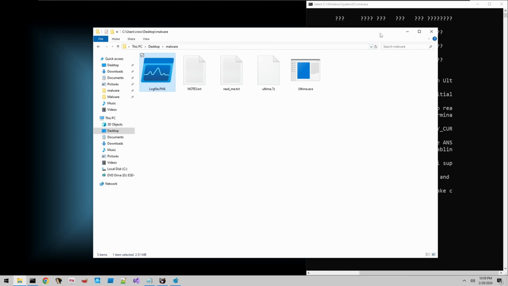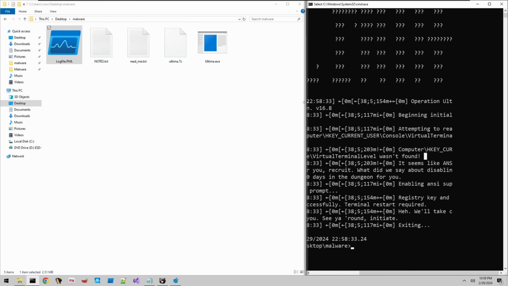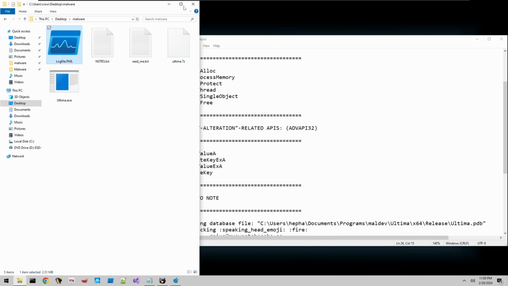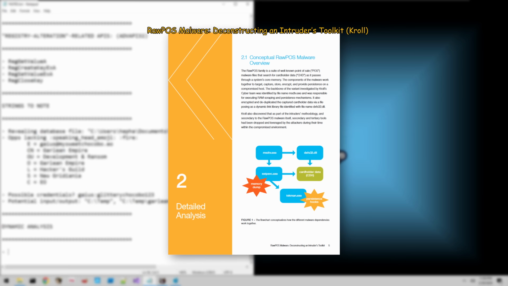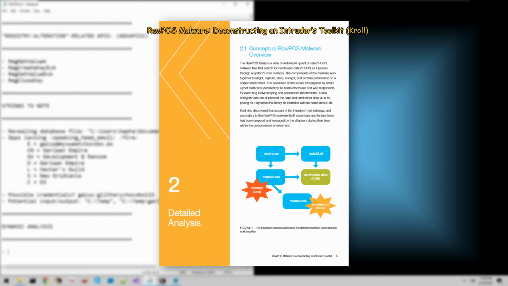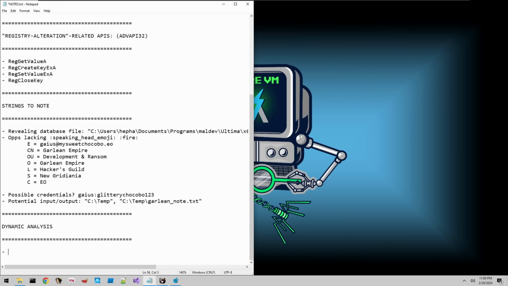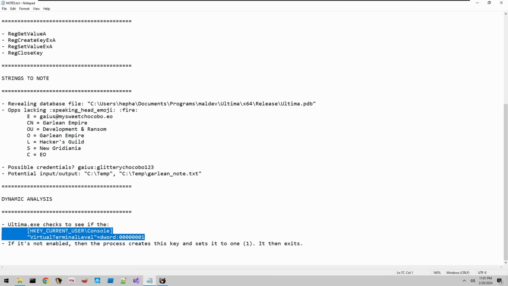Isn't that cool? Now, because our malware will automatically close, we can try running it again. And it's very important to be writing this down. You're going to see a lot of malware analysis reports that have a very cool looking flow chart. That's what we want to emulate. We want to go from the basics into seeing what it does, the different flow paths that it might take. So it will check to see if this is set to this, which we just got from the website a second ago. If it's not enabled, the process will create this key, set it to 1, and then exit. So now that it's created, let's see what it does.